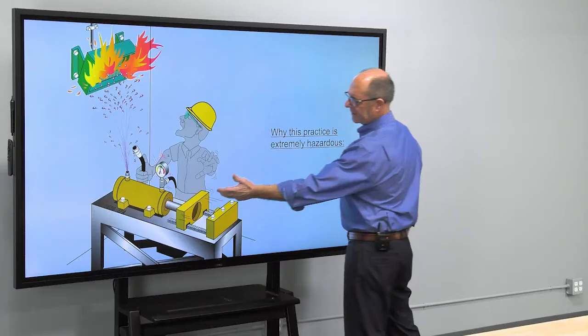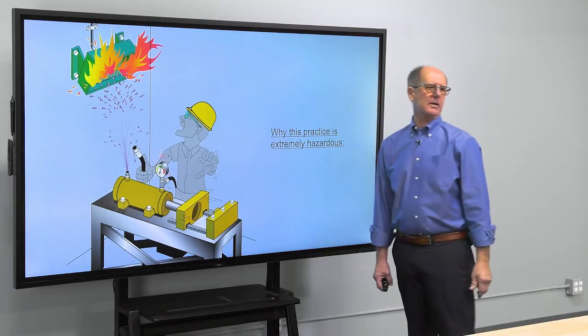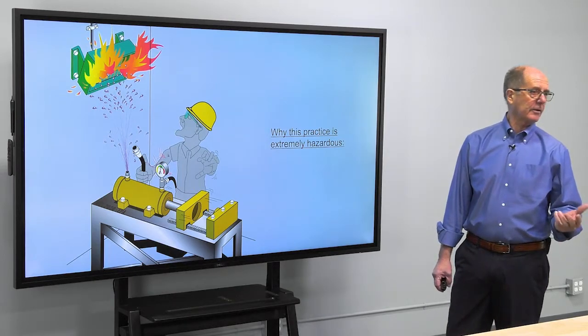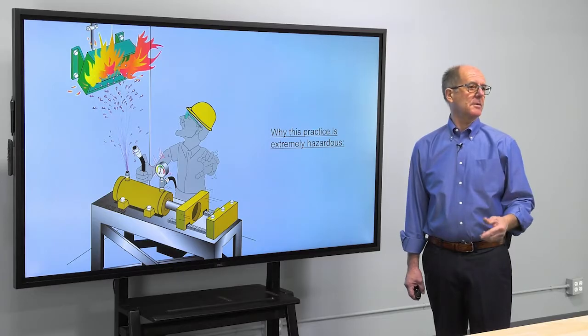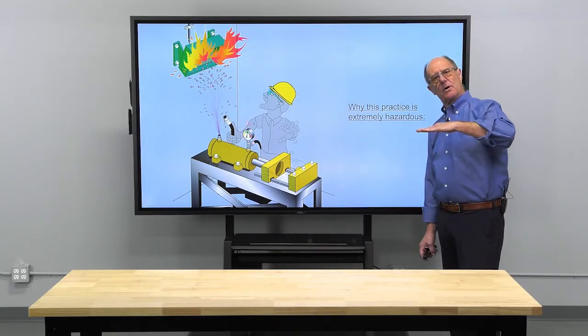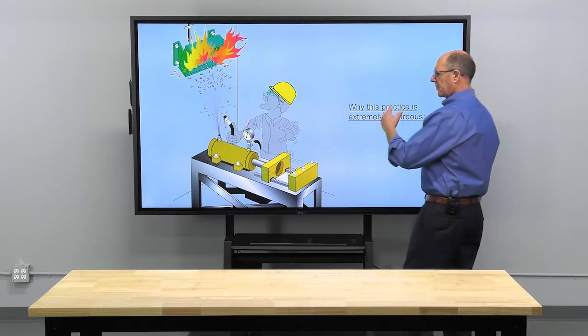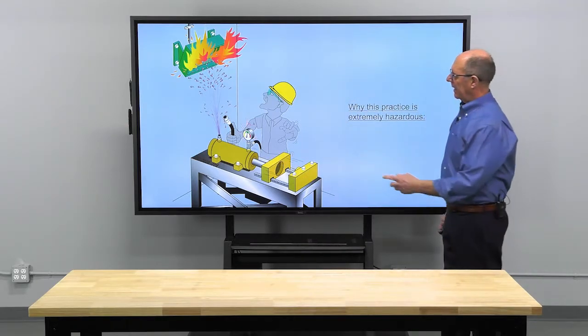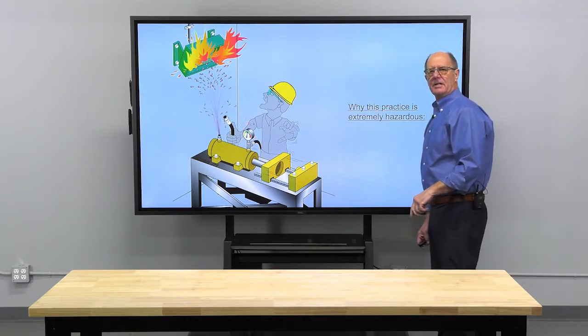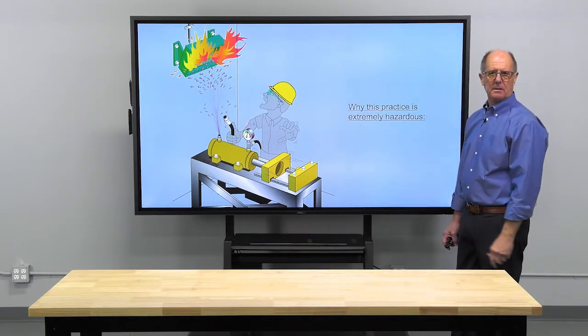In this case, the technician removed the transmission line, not realizing that there was a gas heater above the machine. The cylinder was mounted horizontally on the machine, pulled the line, pressured in to test the cylinder. The seal was bad, and the oil went straight up into the gas heater and set the plant on fire.